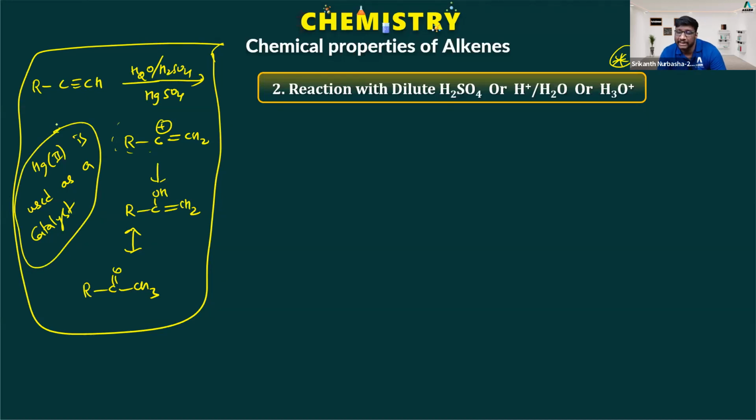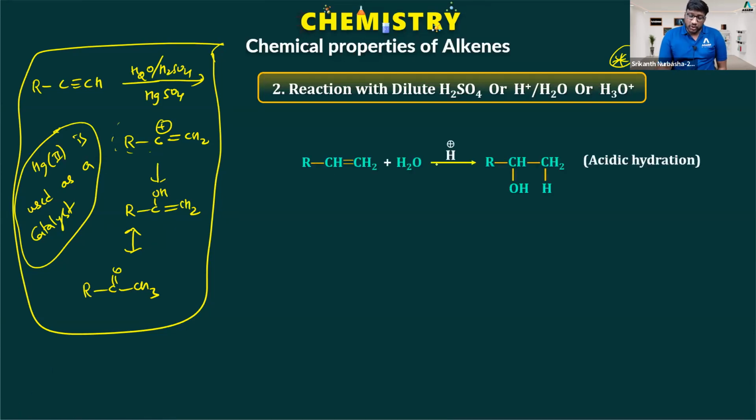Understand? So addition of water to alkenes occurs in the presence of acidic medium. Addition of water to alkynes occurs in the presence of mercuric 2 salts. If they have not mentioned anything, simply alkyne and Hg2 plus, you have to simply add water. You may ask a question, sir, there is no water. No, water is a universal solvent. It is assumed to be there.